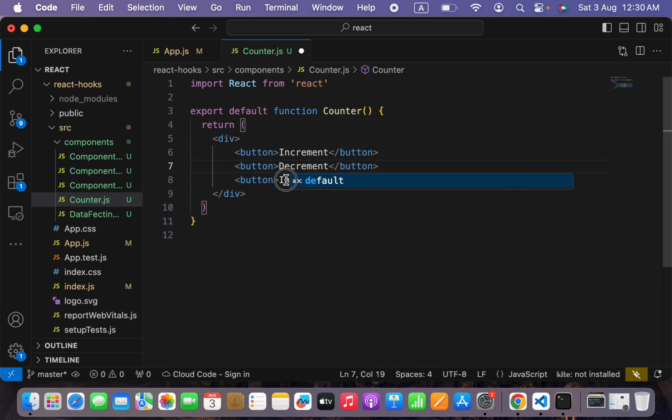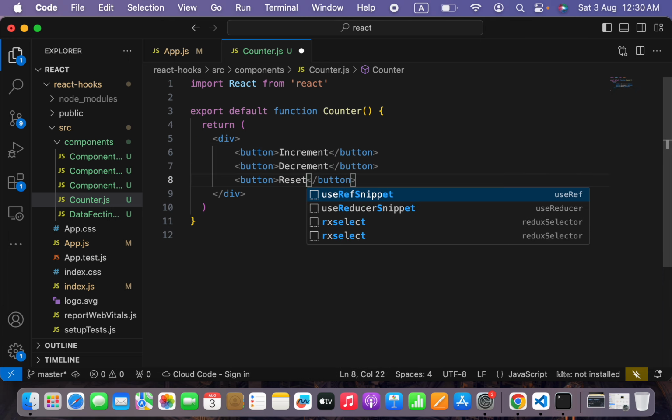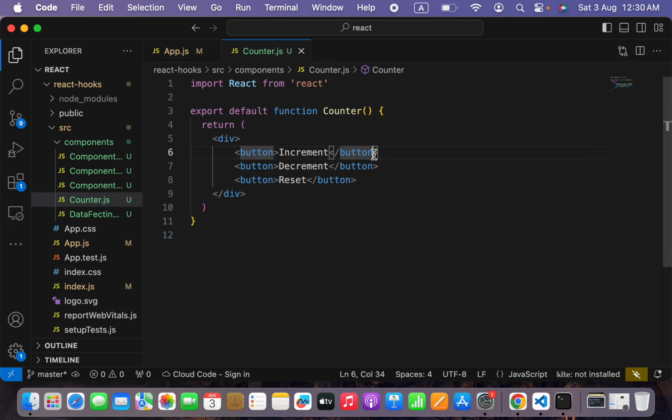The second will be decrement and the third one will be reset. So in this counter, we have to perform three operations: increment, decrement and reset. We will be performing all three actions by using the useReducer hook.